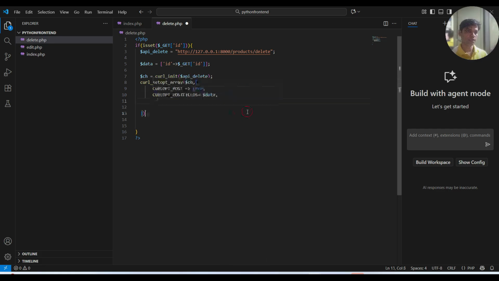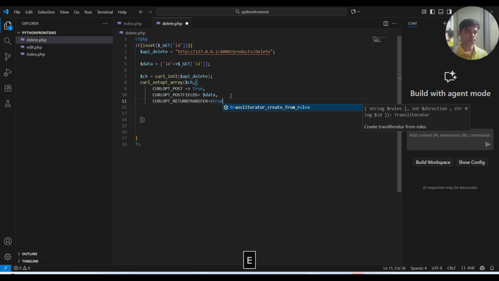And again, what we will be doing is the transfer, that is CURLOPT_RETURNTRANSFER, we specify as true. So we specified options in an array format. We specified three things. One is CURLOPT_POST equals true, POSTFIELDS equals data. The data will be from that particular ID, so that ID data will be passed over here.